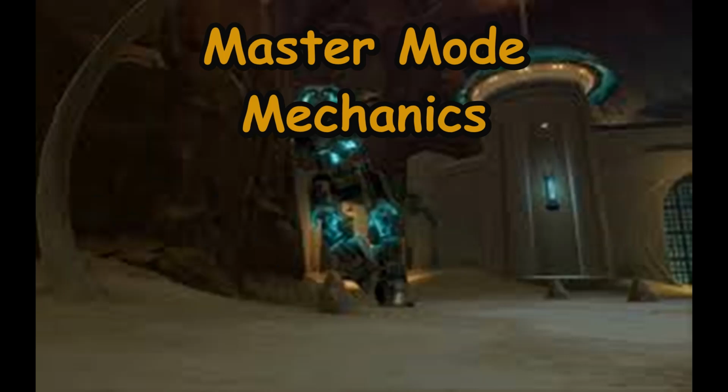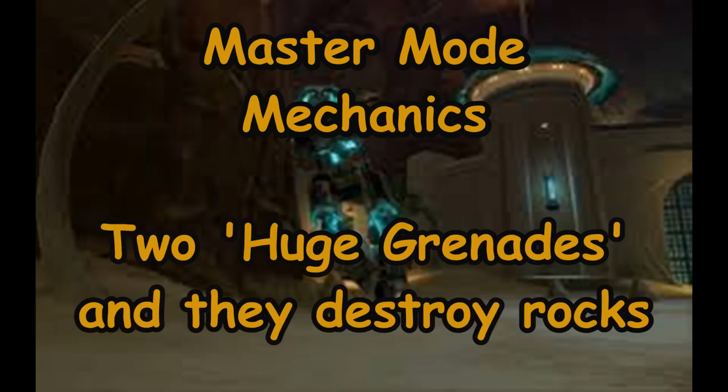Time now for some actual master mode changes. Firstly, the boss now puts the big red huge grenade circle on 2 players, the tank, and 1 random. So in the pre-fight, you'll need to organize which direction people are going to run. And those huge grenades now destroy your hiding rocks if they're hit with the red circle. So isolating yourself from everything is important, including some of the environment potentially.